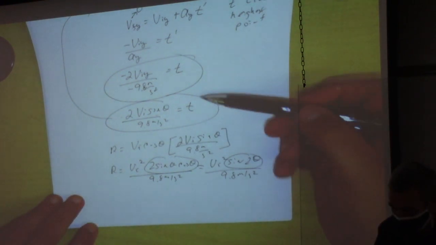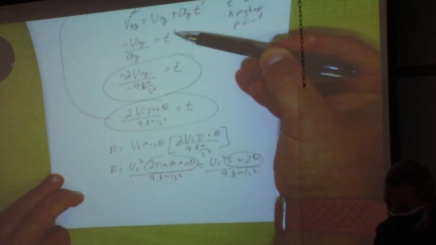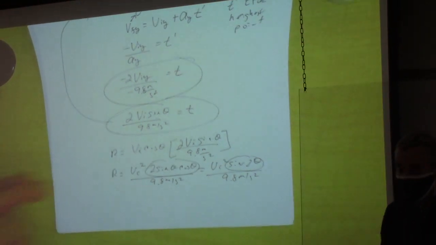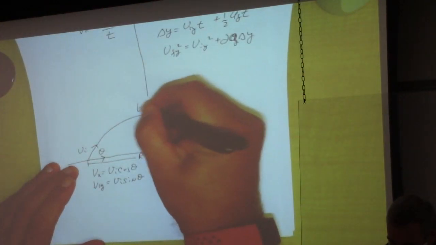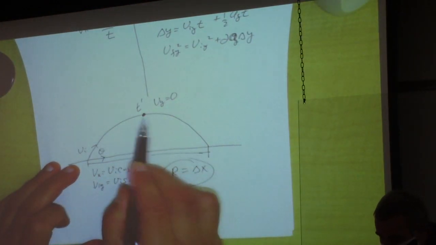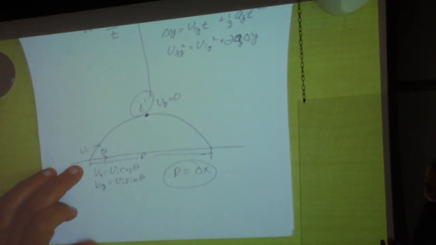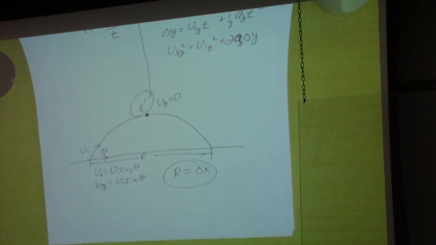Is that back over here maybe somewhere? So this t prime is just the time to get to the highest point. The overall time, you have to multiply it by 2 to get the overall time. So t prime is to just get to the highest point, but we're coming all the way back down. So if you take this time, multiply it by 2, you get the total time. The total time of flight. Okay? Yeah, good.